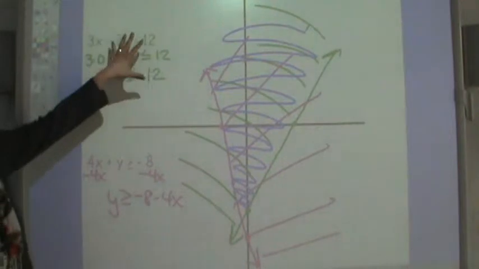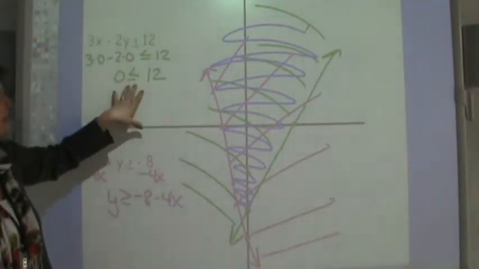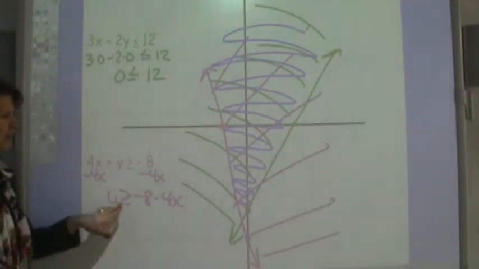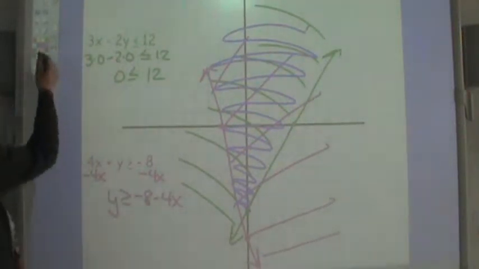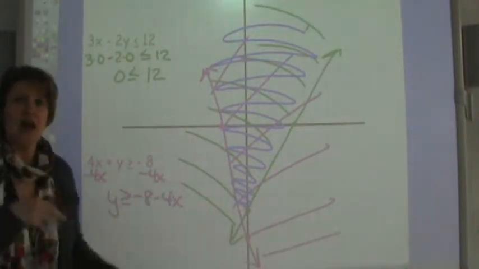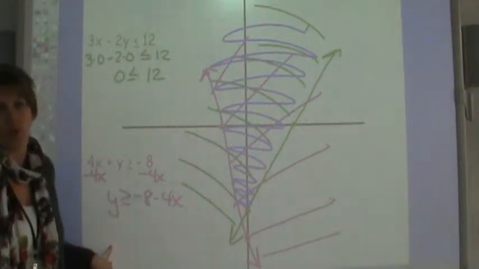Okay, so I showed you 2 different methods. Here would be using method 2, graphing it with the x and y intercepts, and then testing a point for the shading. Or you can put it in slope-intercept form, and then you can use the shortcut to decide above or below for the shading. They both kind of take about the same amount of time, so it's really just a matter of which one you like. I'm going to tell you as a math teacher, I would prefer you do this method, because you need to be really good at solving equations for y.